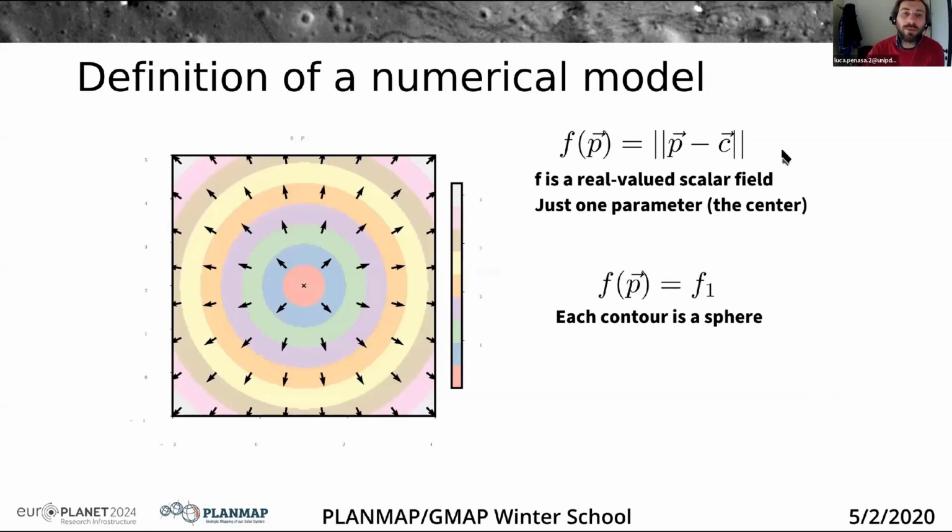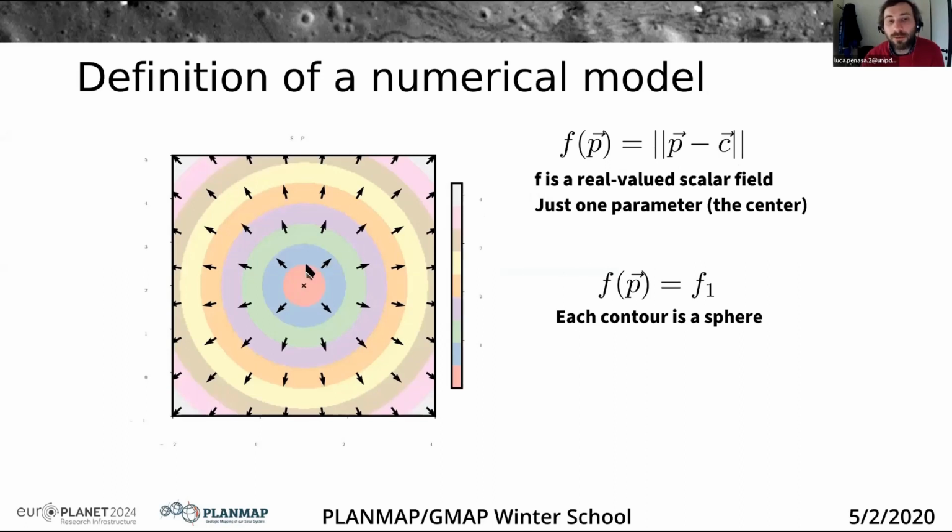Whenever we are digitizing some information in our computer, that is not the reality anymore. It's just a representation we're doing of the data, and it's good to understand that there is some approximation involved. So the simplest example of numerical model we could imagine might be something like that.